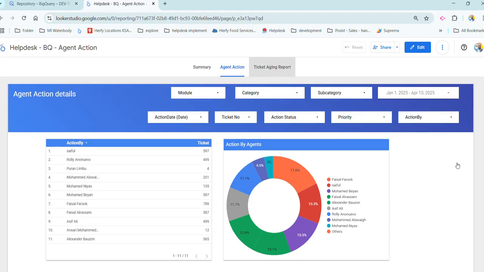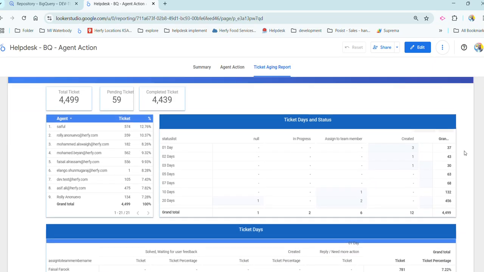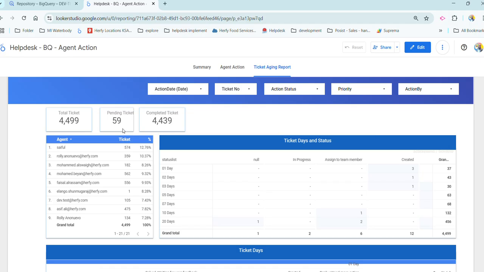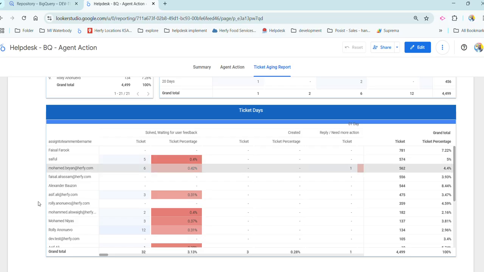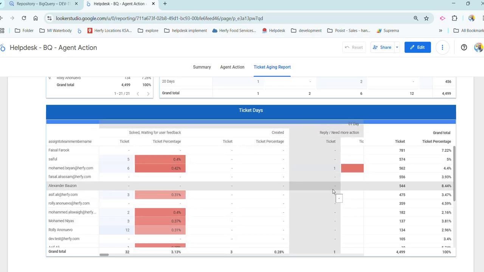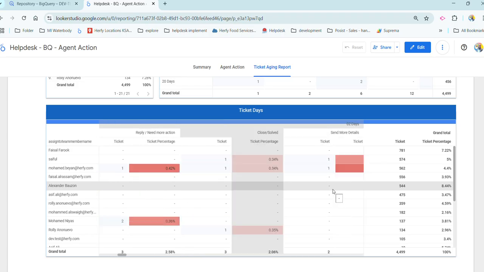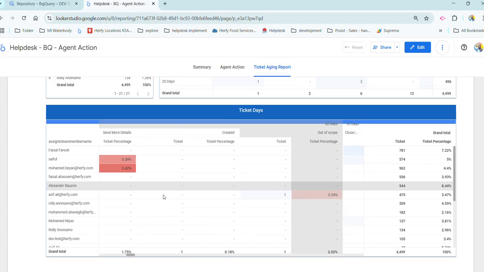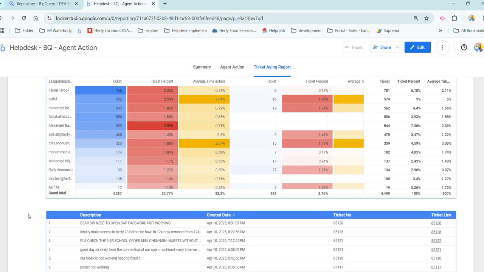It's very fast compared with Cloud SQL. We can see how many tickets, how many are pending, how many are completed, and the ticket percentage per agent. We can see how many tickets were completed within 1 day, how many within 2 days, and the ticketing agents' lead time, everything from here.